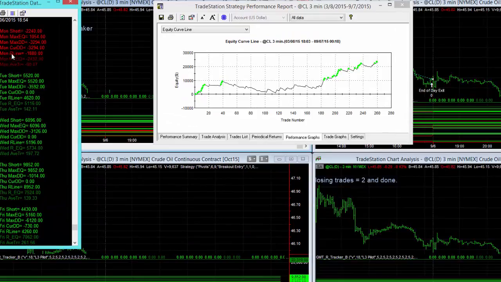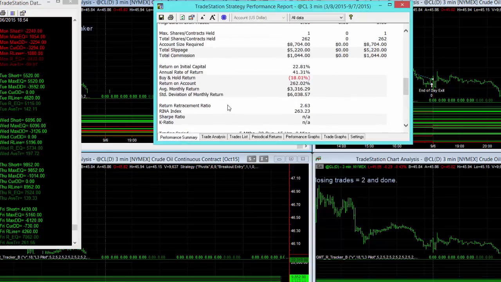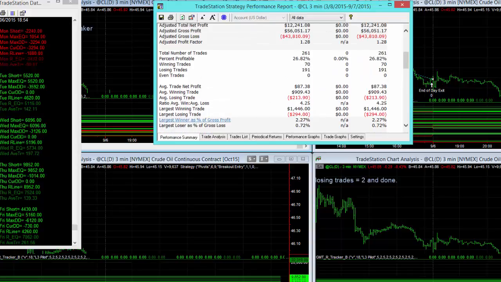If we take that day out and just trade Tuesday, Wednesday, Thursday, Friday, each one of these days is very profitable with very little drawdown, and the average trade net profits on these days are very good. Before we take out Monday, let's do a quick summary of where we're at. We had 22,886 in performance, a 1.56 profit factor, 261 trades, and a 26.82% win rate. So not fantastic, but let's have a look at what happens when we drop one of the days of the week.